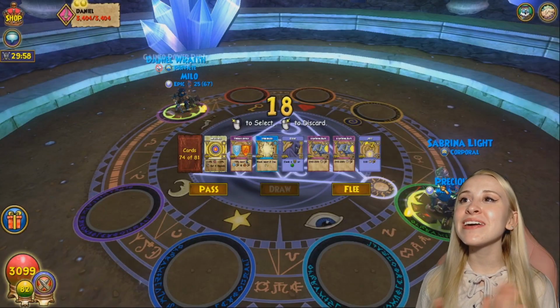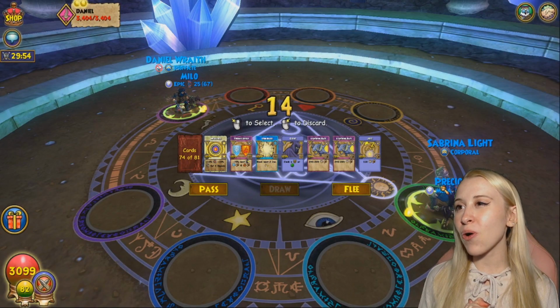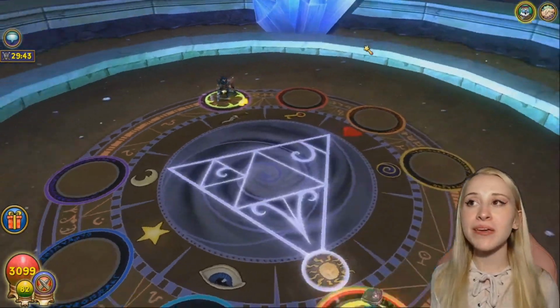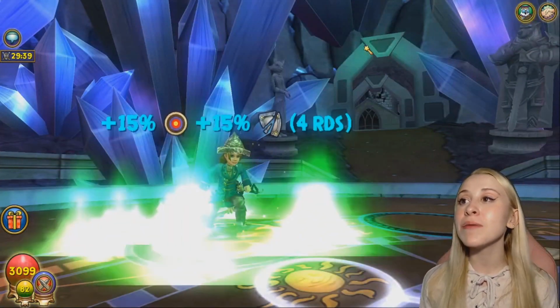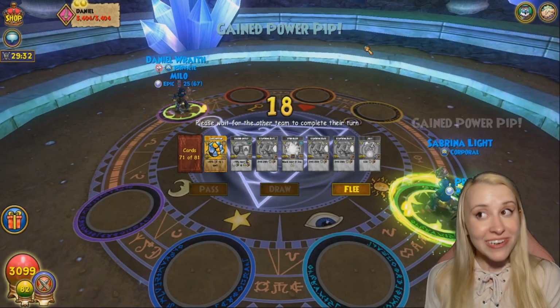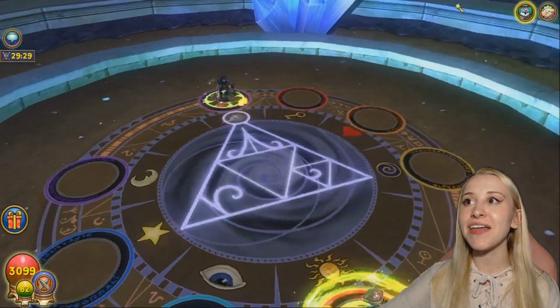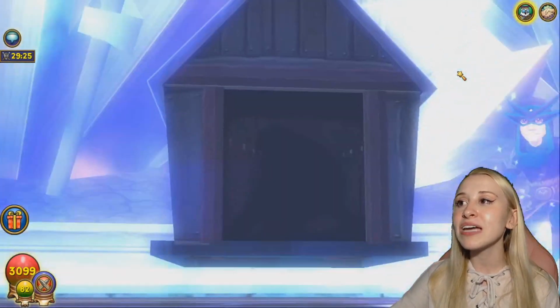Okay, we are versing Daniel Wraith. I don't know if he's a death or an ice. Let me just start out with an infall. That is always an amazing play, especially as a storm at the first turn. I'm almost positive he's a death though, and I really don't like death wizards. No offense.